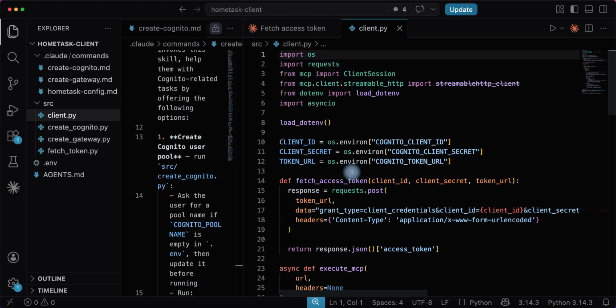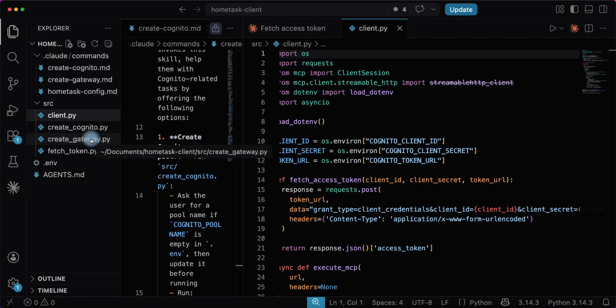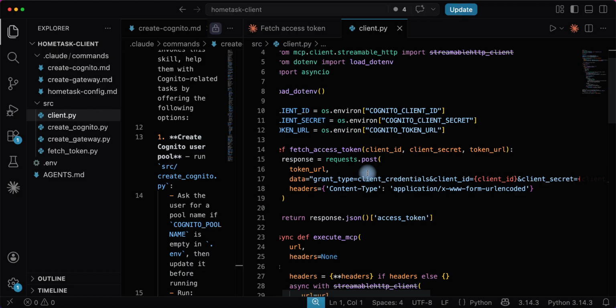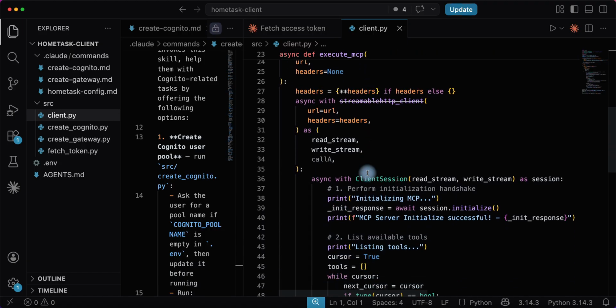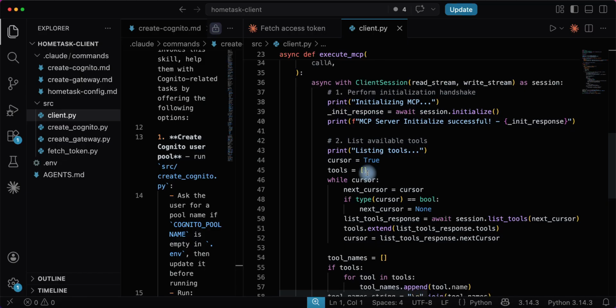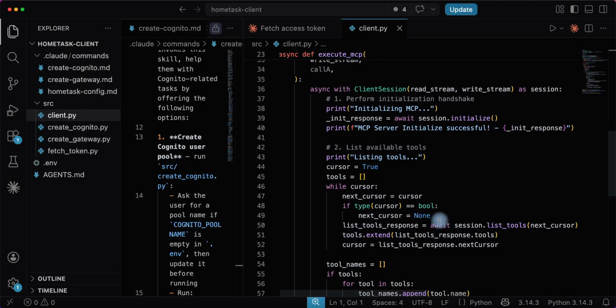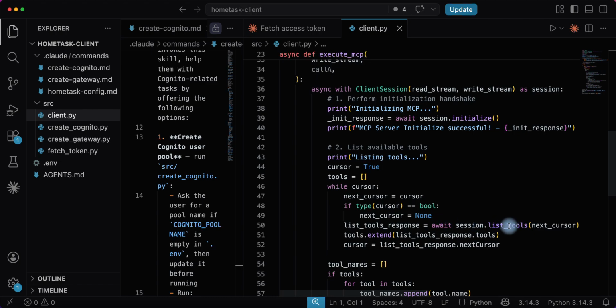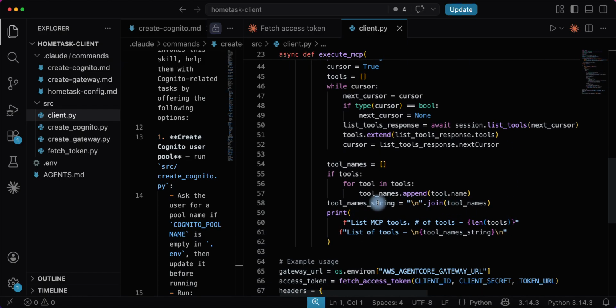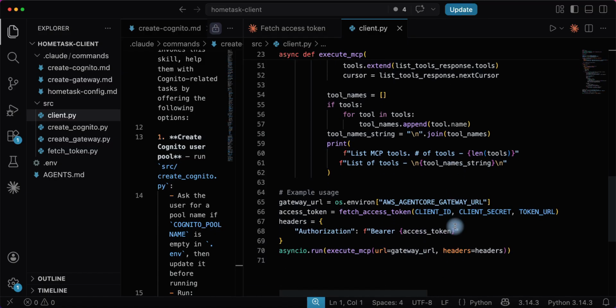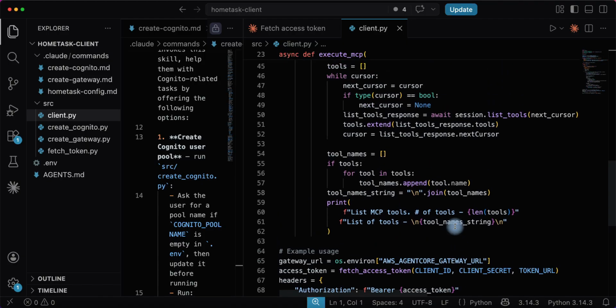Now, it doesn't mean that this is definitely the answer to all my questions. The bottom line is I'm going to have to update this in a bit because I want to make sure that the client can talk to the gateway. I'm going to create the gateway and make sure the gateway gets created, and then I'm going to make sure the client talks to the gateway. This is code to speak to a client, and my goal is to talk to the gateway and list the tools that are available. So I don't believe I have the agent deployed in the gateway. I do think that this code is proper to some extent, but I'm a little bit ahead of myself with this.